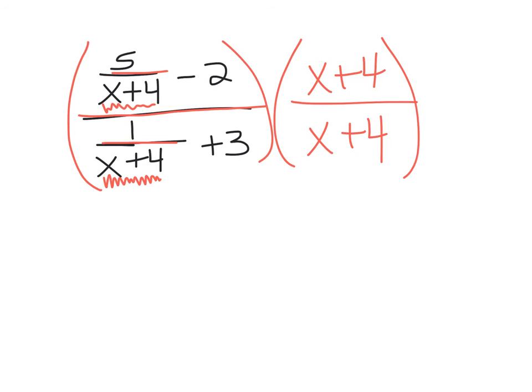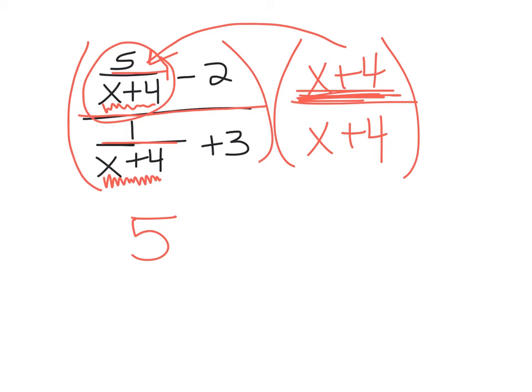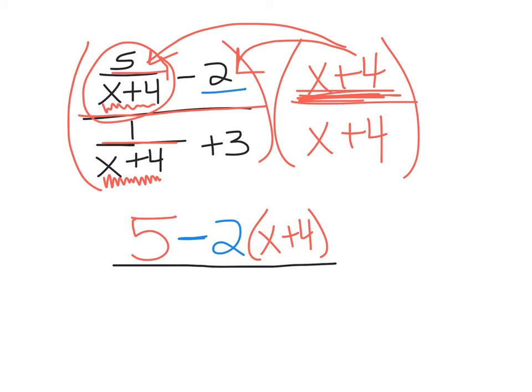All right, so now we're going to distribute this whole thing of x plus 4. Don't make your life complicated. The whole point of multiplying by the little denominators is so they cancel. So when I multiply x plus 4 to 5 over x plus 4, guess what I get? 5. The end. That's it. They cancel. Minus, I'm going to write down this 2, and now I'm going to multiply 2 by x plus 4. I need parentheses. We're not going to distribute that in your head right now.